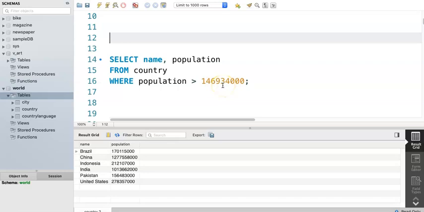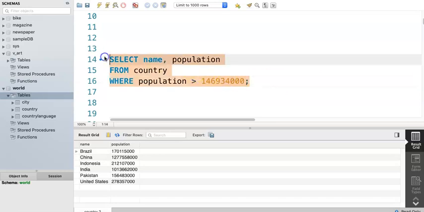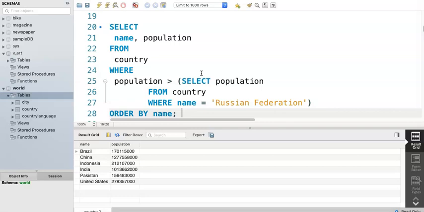The problem with this, however, is that we may not know what the population of the Russian Federation is. And so this is where a subquery being used in the where clause can really come in handy, because rather than trying to go and copy that number and paste it in here and then running our query, we can just say, go out and find out what this number is. And once you have it, then run the rest of this query. So that's why we would actually replace this value with our subquery, which we are going to do now. Here is our revised version of the same query.